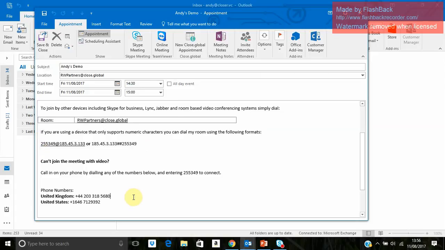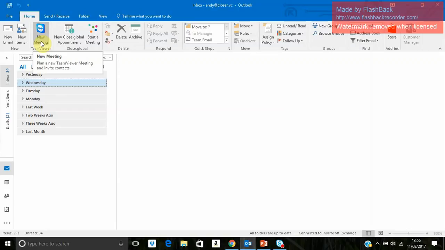And then finally, we also have the option, and these could appear or be masked, for audio dial-in for those that can't do that. So if I then save that, that's now added a meeting invite to my calendar, and then I can send that meeting invite out to whatever participants want to join the meeting. So that's one piece of it.